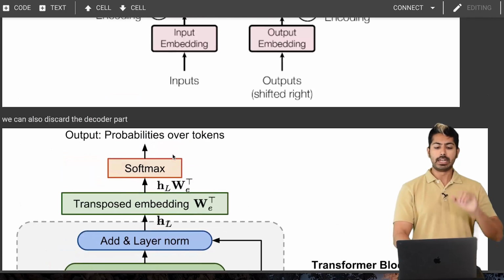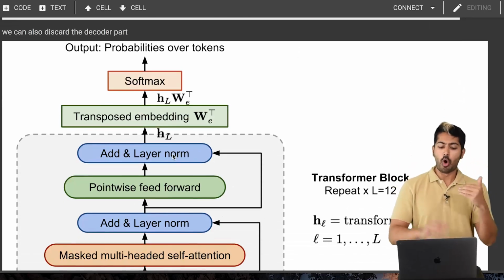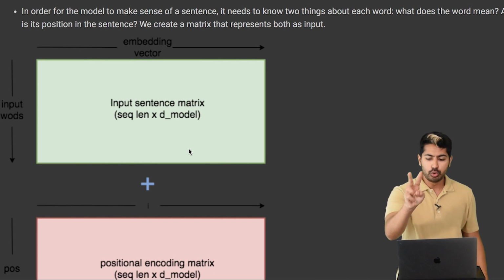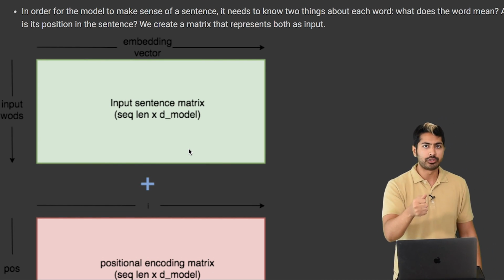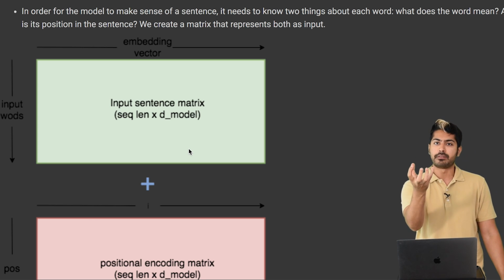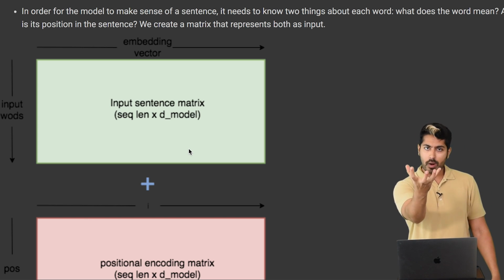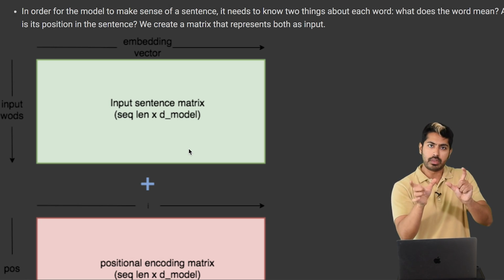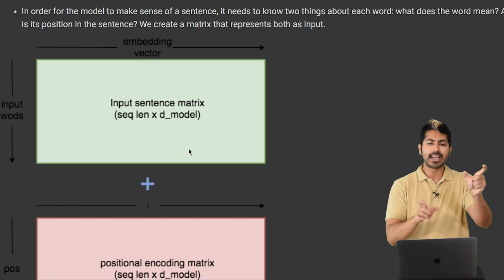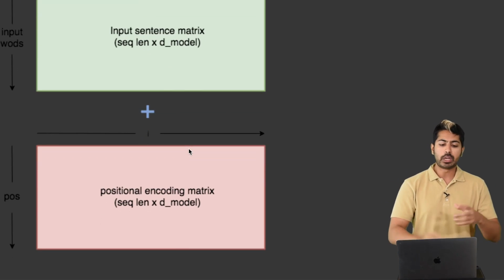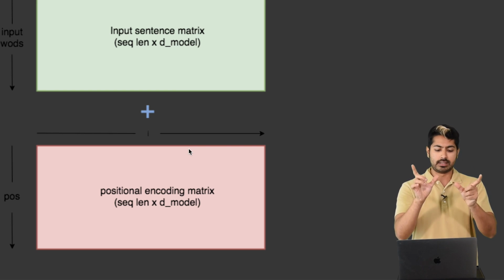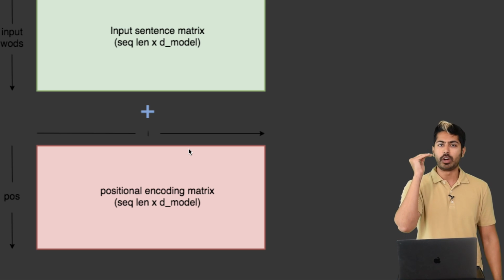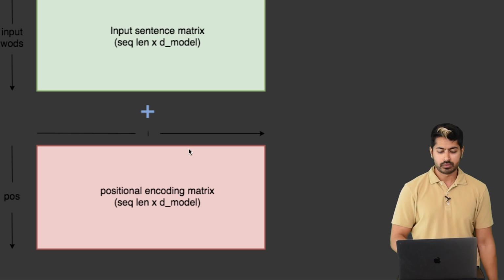The normal transformer has both an encoder and a decoder, and the updated version only uses an encoder. But the idea is that when we want to make a language model, we need to know 2 things. We first need to know what a word means, so the semantic meaning, which we can gain from the embedding of the word, the vector representation of the word, and then what its position in the sentence is. And so using both of those 2 things, we can make a prediction of the next word, using both the context and the semantic meaning of the word. And we can represent both of these concepts as vectors. So we're going to take an input and create both an input sentence matrix and a positional encoding matrix. And that's what flows through the model to give us our output.